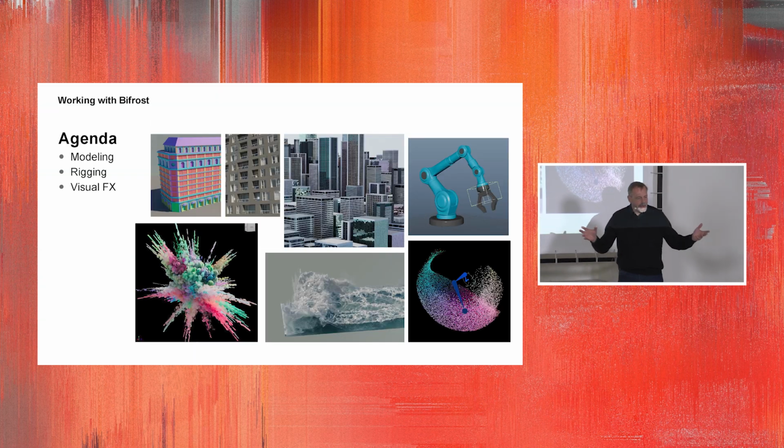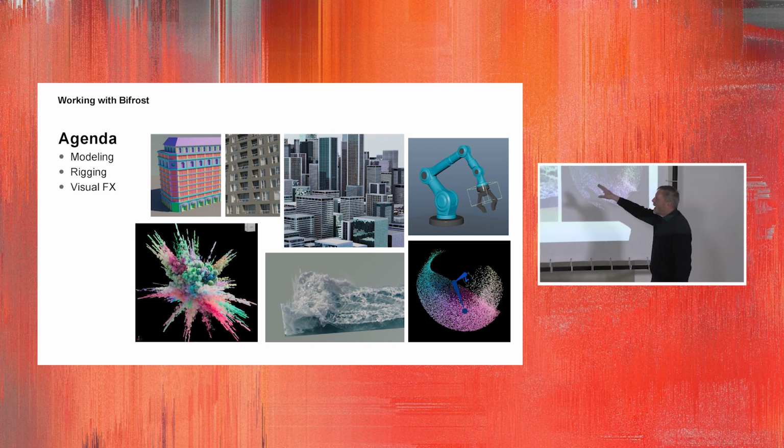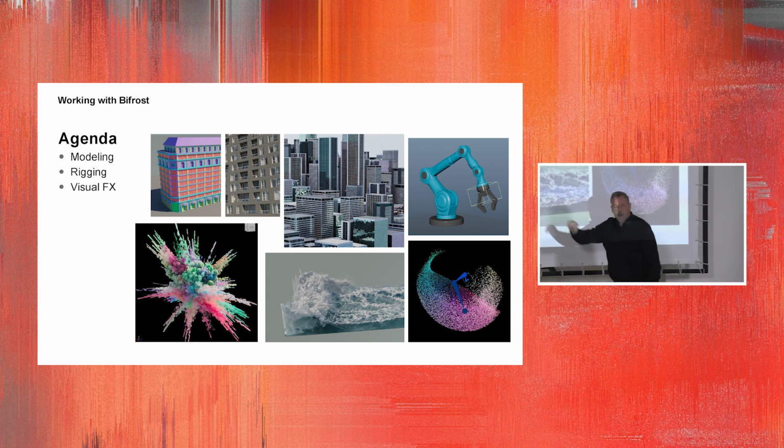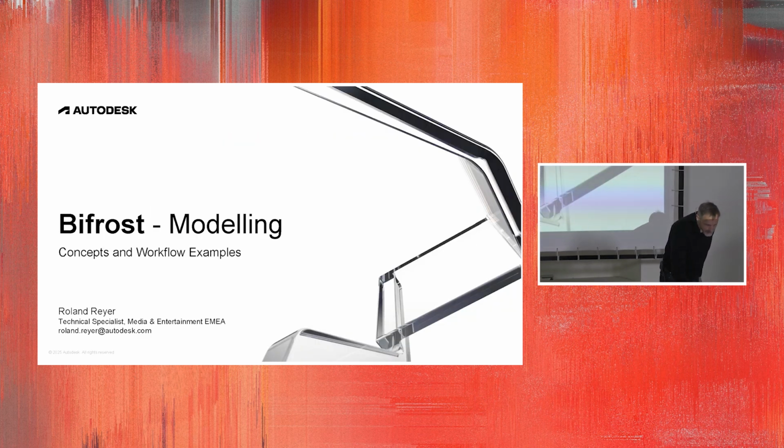The agenda, as I said, is modeling, rigging, and visual effects. So we're going to talk about a few projects here. In the upper left, you see the modeling stuff that I brought here, some of the rigging examples that I have here, and a short overview over what you can do in visual effects. So let's talk about modeling.